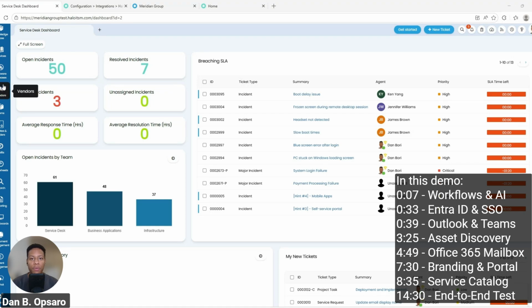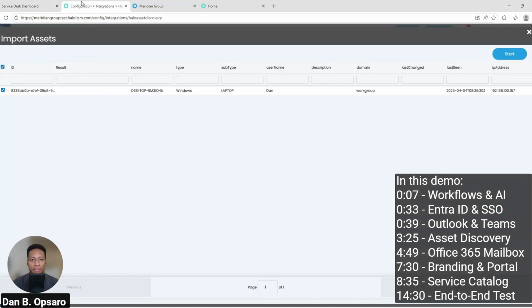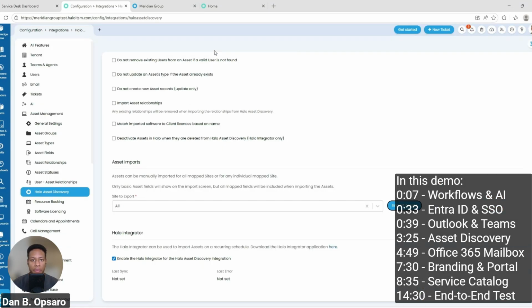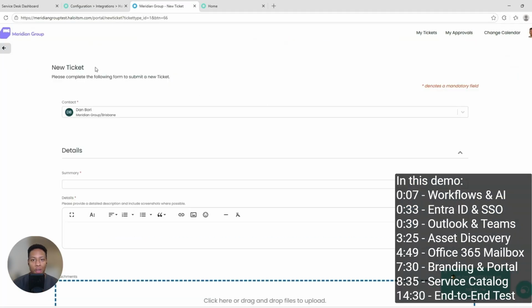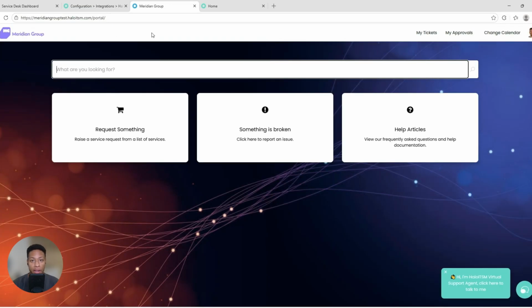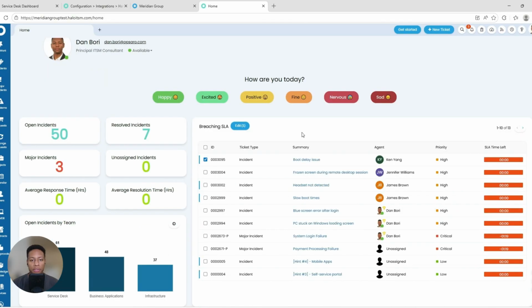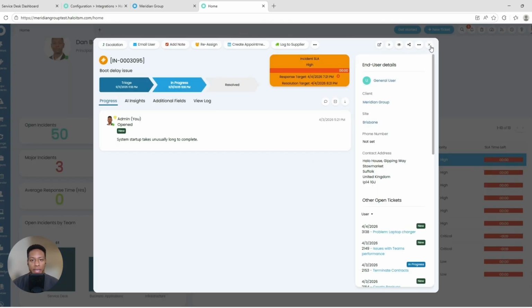If you're watching this, you were probably expecting to see a polished demo. Instead, we're actually going to configure Halo top to bottom: integrations, portal, have a look at some workflows, all of this in real time, about 8 minutes, and we'll hope to keep it under 20 at the most. If you're evaluating Halo and wondering whether it can do X, Y, or Z after 100 plus implementations, the answer is almost always yes. Watch this first.